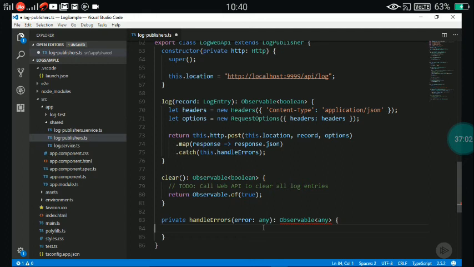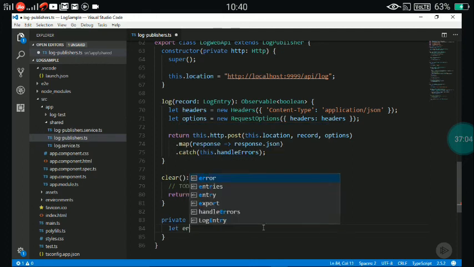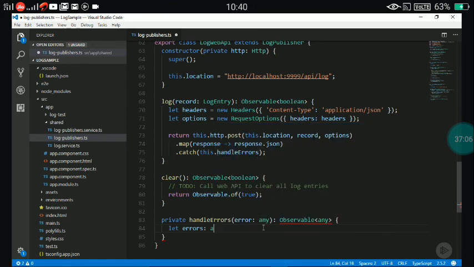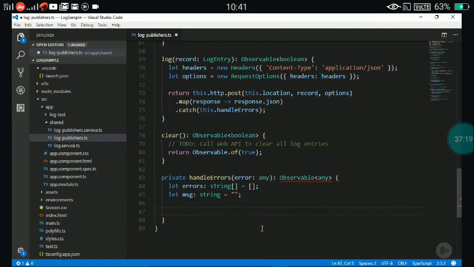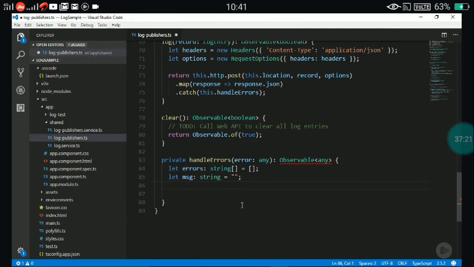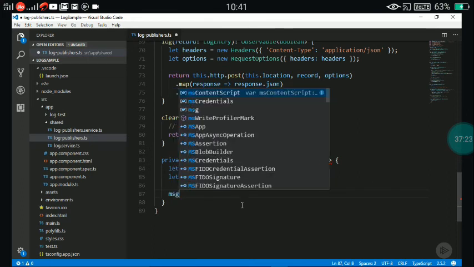Let's now write our handle errors. In the handle errors, we're going to create a string array, and we'll assign it to an empty array first. We're going to create a message, like so. And then we're going to start building up a message here. So this is just going to basically give us a little feedback.